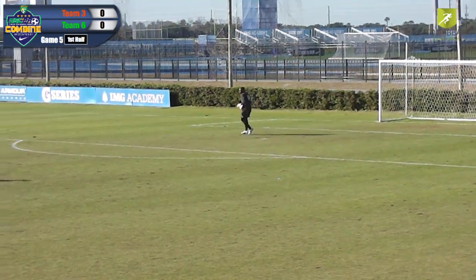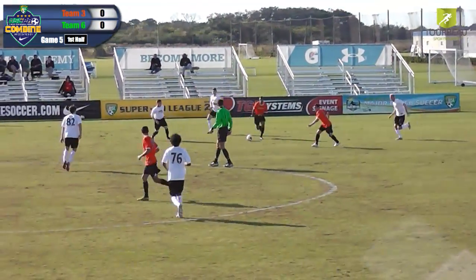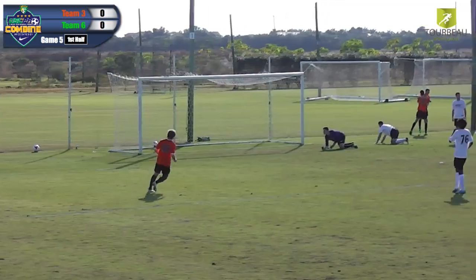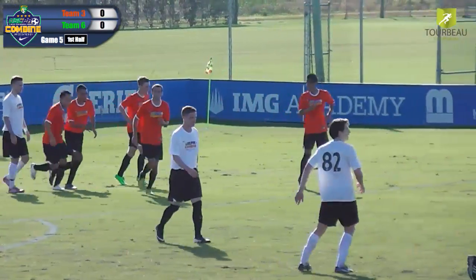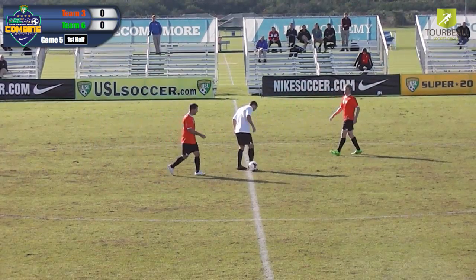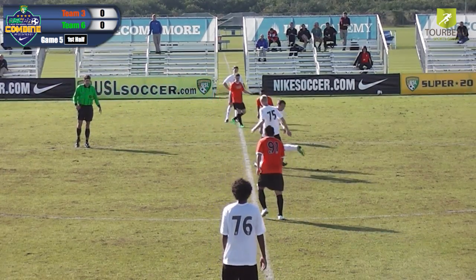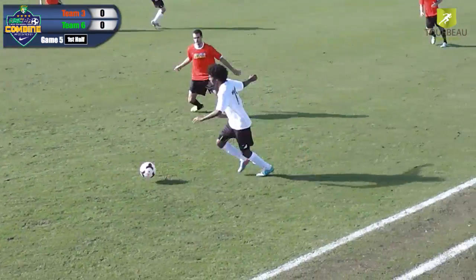And the show of good sportsmanship gets sent back to Team 3. Back up, Theo Yang gets it to Min Vu. And the far side to Gunderson. Gunderson wins that first foot race. And with a chance, it's a low cross up and in. Gunderson to Min Vu. For our first goal of the day. Coming in the 38th minute. Again, an excellent cross and charge by Max Gunderson to make that happen.